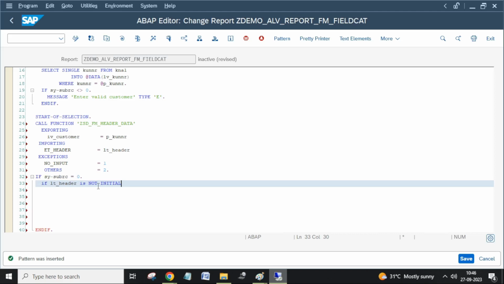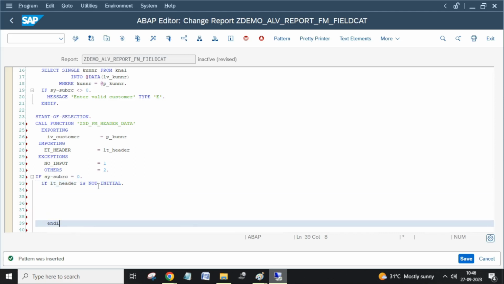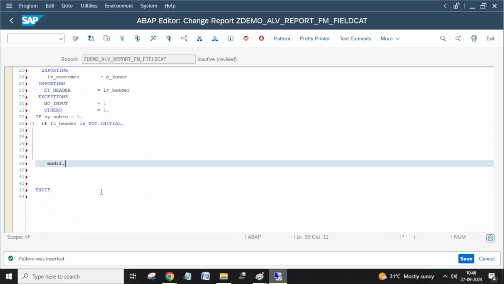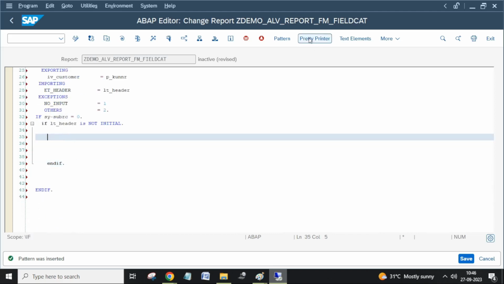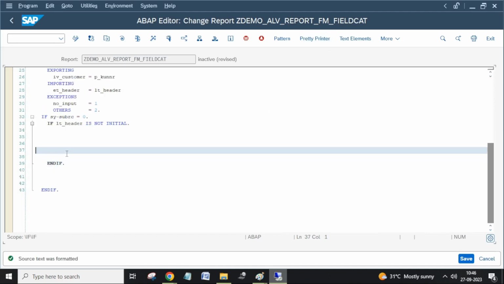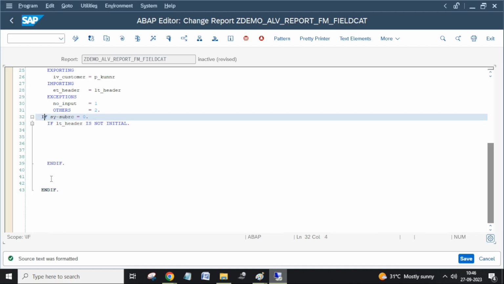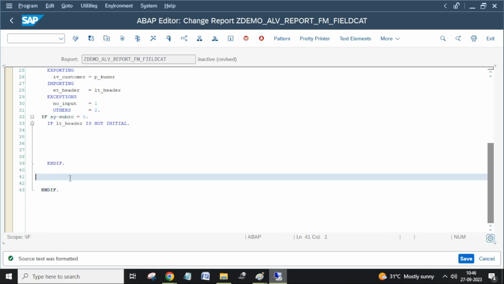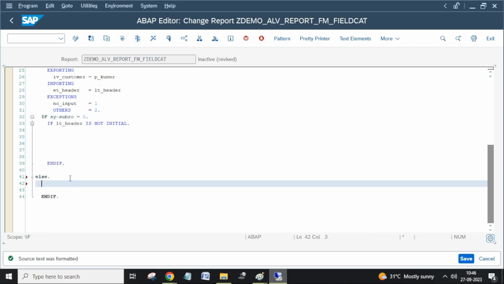Header is not initial, and if sy-subrc is equal to 0, I'll add one else part here. Else means not equal to 0. Then raise a message: no input provided.